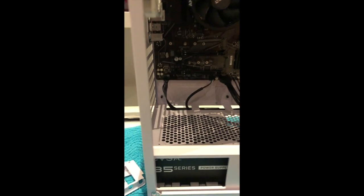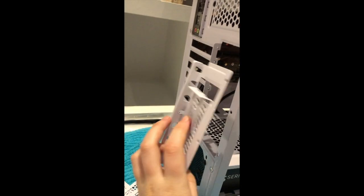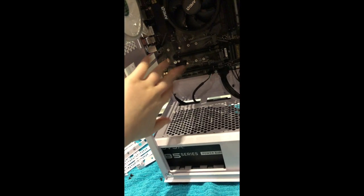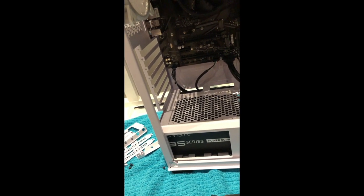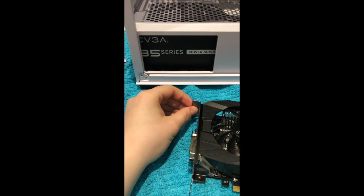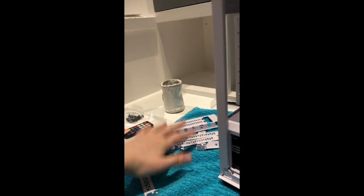So I had a bit of a complication, and this is the complication. This is the panel that went right here. I could not put this in because there was a little tab right here that would go up against the panel that was right here. It wouldn't allow it to be installed. However, when I removed the panel, which I don't know if I was really supposed to do because it had these tiny little screws, but whatever, the hole here actually corresponds with the holes on here. So what I'm going to do is install this, or line it up with that, and then put all of this back.